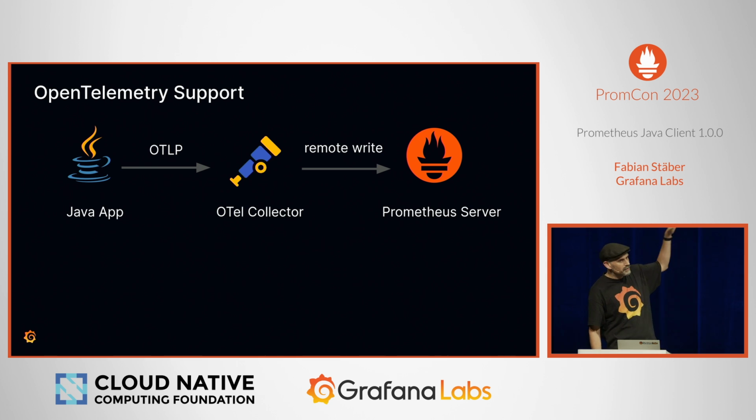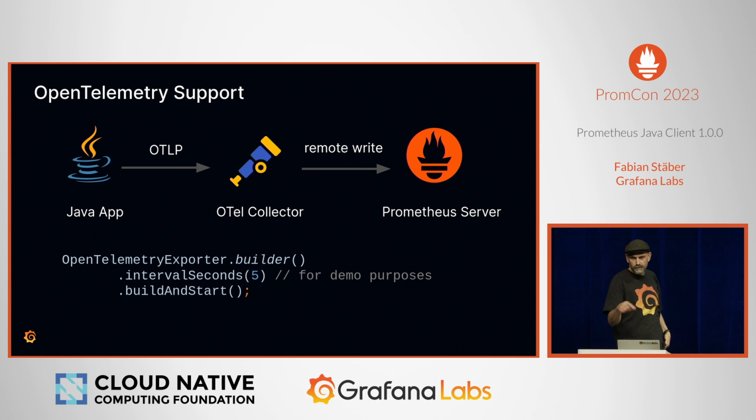If you're interested in an example, the examples directory has an end-to-end example of that as well, basically setting up the whole thing. If you look at how that works in code, it's basically just taking the defaults. I initialize this OpenTelemetry exporter. The only thing I set in the example is that I reduce the push interval to 5 seconds. Usually the default is 60 seconds, which is good for production, so every 60 seconds you push metrics. For a demo, you don't want to wait 1 minute, so I reduced it to 5 seconds. But obviously, this is just going with the defaults, so it will push to the default OpenTelemetry port on localhost.